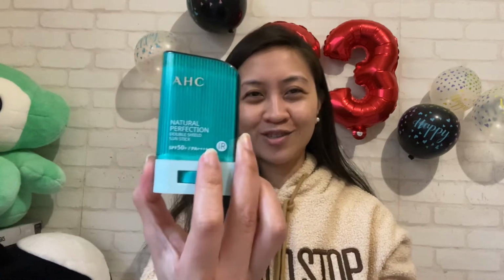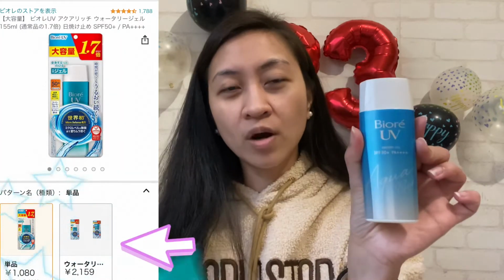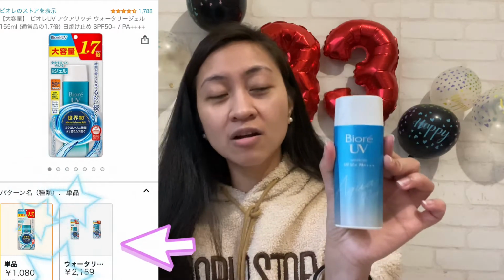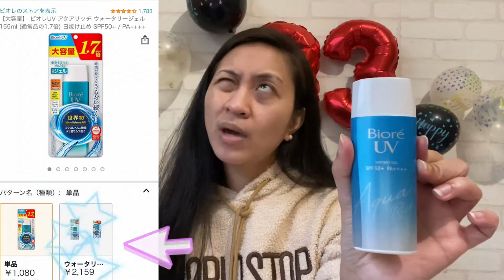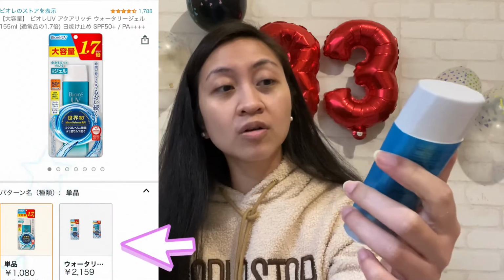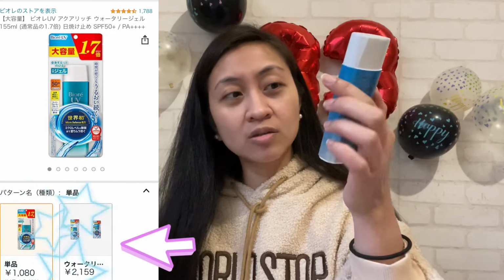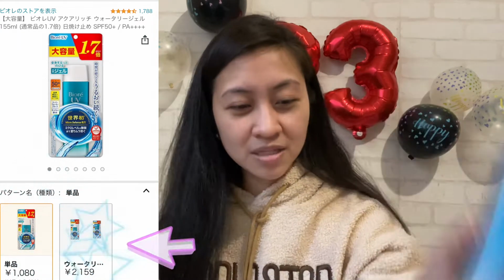Okay, it's fine. Kasi kahit wala ito, I have this! Oh wait, yung price nito is this in Amazon. But I got this in one of the cheapest drugstore chain here in Tokyo. So around 750 yen. Yun lang yung nagastos ko dito. But this is the price in Amazon. But since wala na ito, oh my god, it's empty. So ito na yung gagamitin ko since wala na ito.